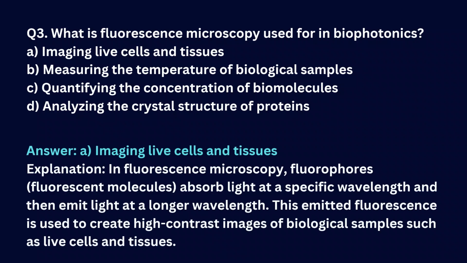So yeah, imaging of live cells. But I do believe there are now specific fluorophores you can design, which may be useful for temperature monitoring or quantifying the concentration of biomolecules. You can develop biomolecules or molecular beacons or something like that, to quantify the concentration of biomolecules too. So imaging of live cells and tissues is one of the important things, but other things are also quite possible.